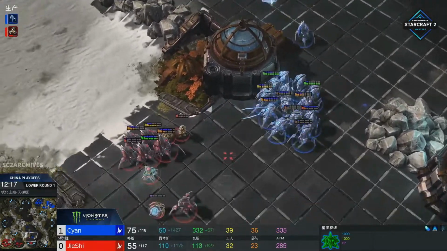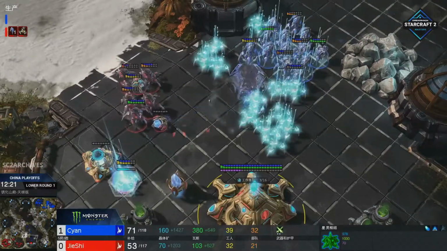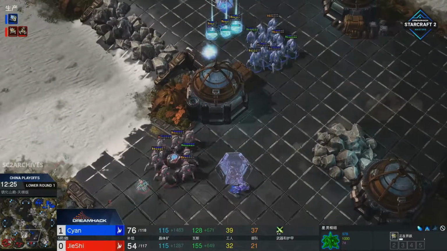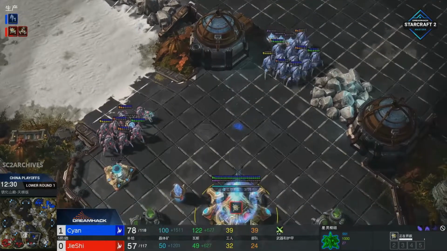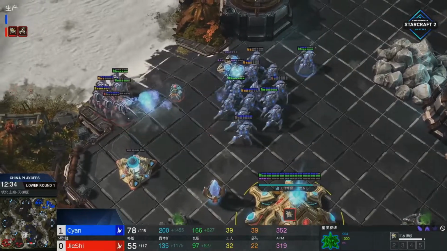Honestly, from both players, it's just that the numbers aren't really working out for JieShi. Shield batteries have been drained. The other one got picked off as well. So now it's just Stalkers against Stalkers. And you can see that there's a lot more here for Cyan. Being very careful and methodical here with these Stalkers as well. Not just aggressively blinking on top of JieShi's army. Even though he could potentially take the fight, he's bringing in sentries as well just to make sure that the deal is sealed here at the third base.